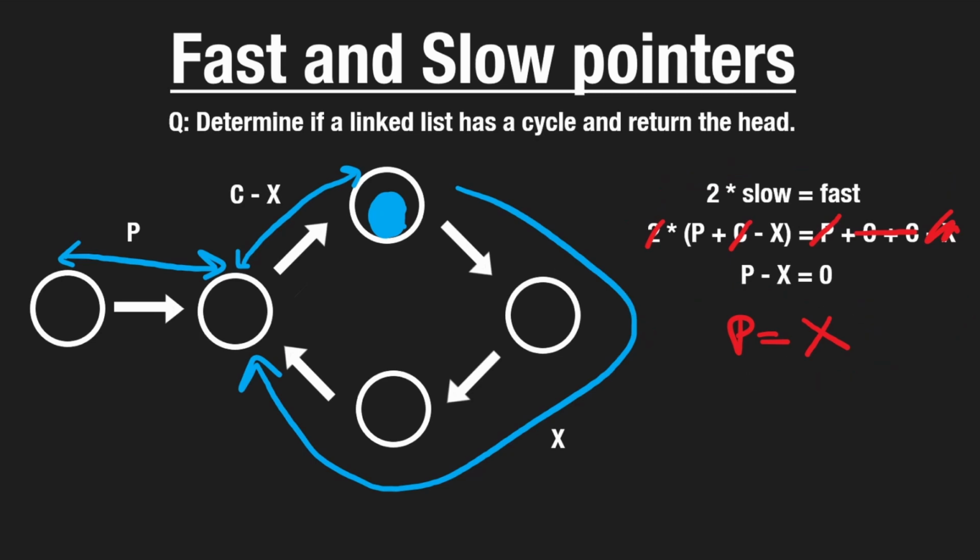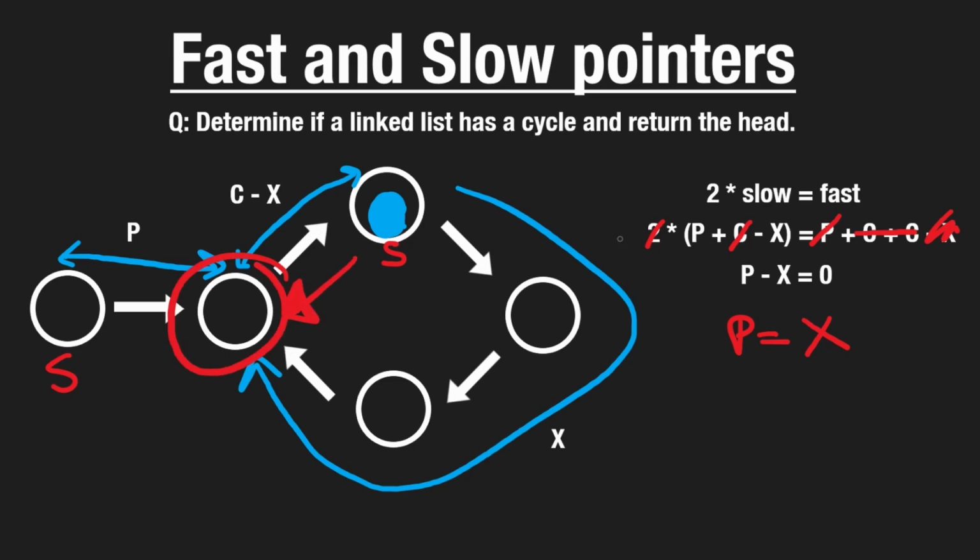But it makes sense because what we found is that after the 2 pointers intersect, the length from that node to the head of the cycle is equal to the length from the beginning to the head of the cycle. We don't necessarily know what that length actually is. If we did, it would be easy. But because we don't know what P or X is, what we say is we'll keep a slow pointer over here and we'll keep a slow pointer over here. We don't know how far we're going to have to travel, but we know that if we keep shifting the 2 pointers by 1 each time, eventually when they intersect, they will intersect at the head of the cycle. And then that's what we can return.